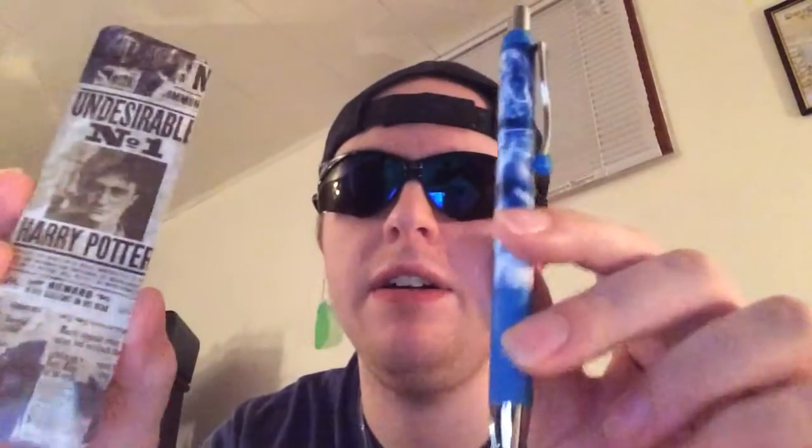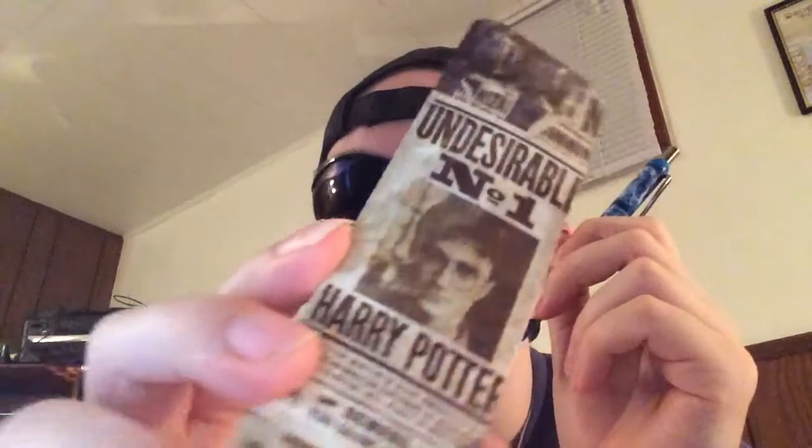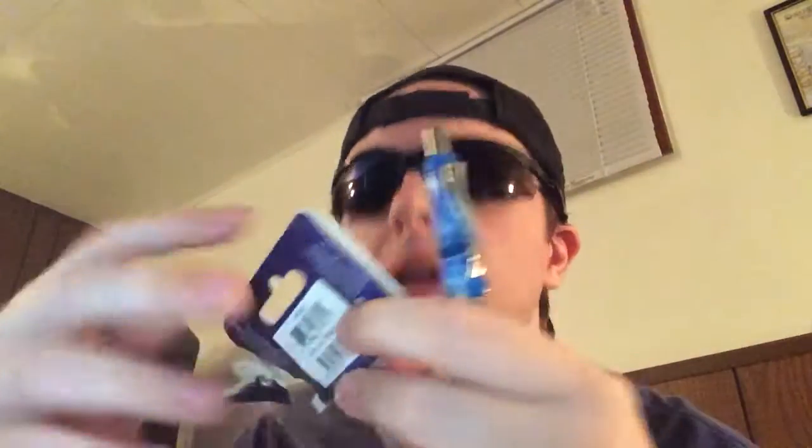Anyway, on to the main thing about this video. These are my two newest collections. I've got the Harry Potter gel pen and a Harry Potter bookmark, which has the undesirable number one, and that's a picture of Daniel Radcliffe. Both of them came with the same pack.